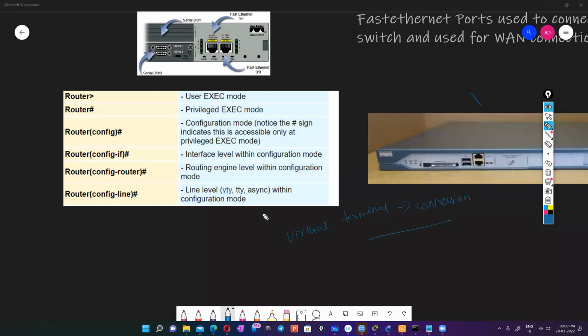So in the lab, we'll do all the configuration for this. But for now, these are the types of modes in the router. If you want to make changes at a specific interface level, you have to go inside the interface configuration. And if you want to enable the device for remote access, you have to get into the VTY connection and make the configuration accordingly. We'll see it in the lab.